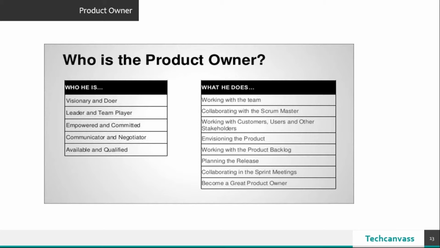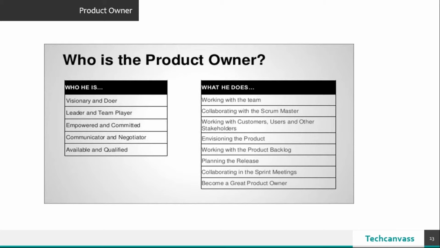In the sprint planning meeting that we have, the product owner should always be present to explain the user story to the team. So he or she should always be available. And what exactly does a product owner do on a day to day basis? What is the work of a product owner, if you think?